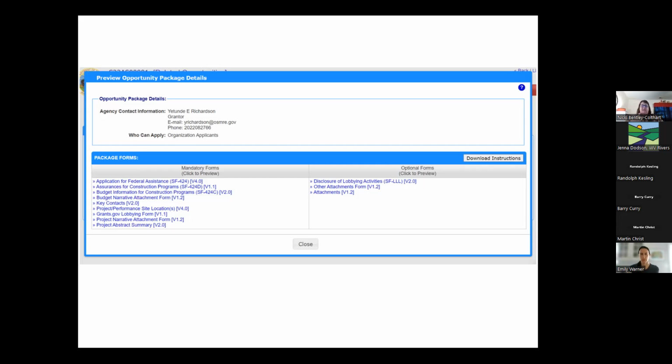And then other attachments if they ask for something. So that's pretty much the basic forms. I'm going to stop here for questions. Any prior experience with Grants.gov and hiccups with forms, questions, things you got stumped on, you want to talk about, anything like that?